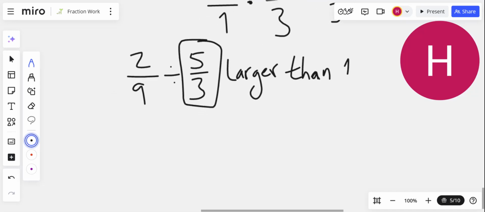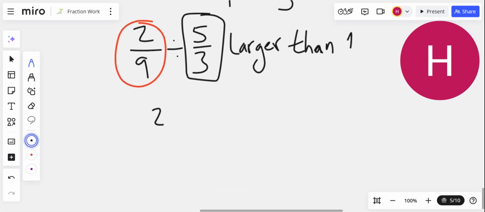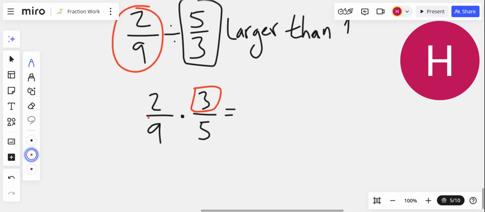Well, what happens when you divide by more than 1? You should get a smaller number, so we should end up with a smaller number than 2/9 at the end of this. Let's carry out the process now and see that we do get something smaller than 2/9. Flip the fraction, switch the division symbol, and let's use our method of reducing. 9 is 3 times 3. 3 is 3 times 1. So there's another 3 left here. And this is going to give us 2 over 10.